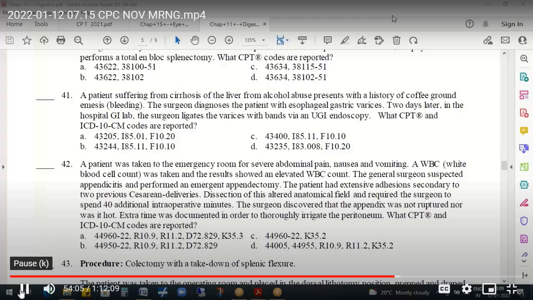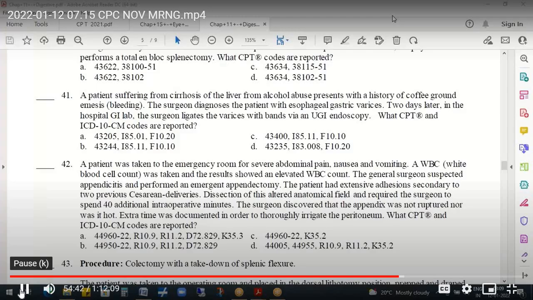Can anyone repeat the rules? First, what do we need to look for when you are doing a hernia related question? Name of the hernia, that is based on location: incisional, ventral, inguinal, umbilical, etc. Next one, type of procedure performed. That means how many ways a hernia can be treated? Laparoscopically and open method.